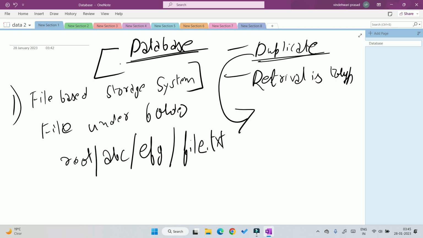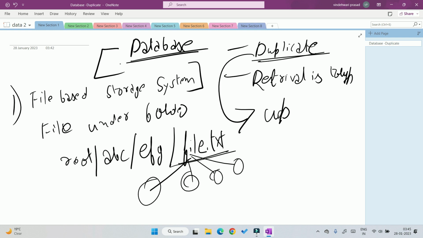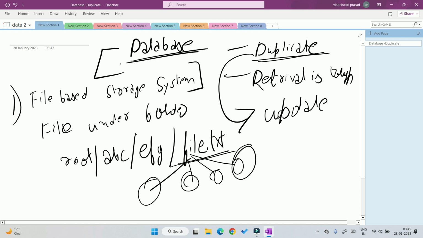There will be lots of problems with data duplication. Suppose you want to make changes in a txt file, and suppose the same file is present in four different places and you want to update something. How can you update all the places, because data retrieval is tough? You may update only one place and change it to a new thing.